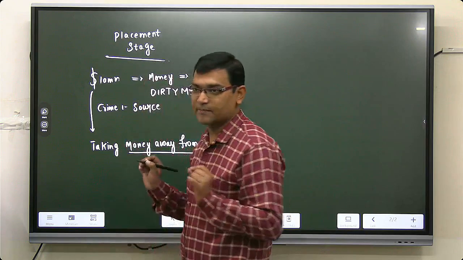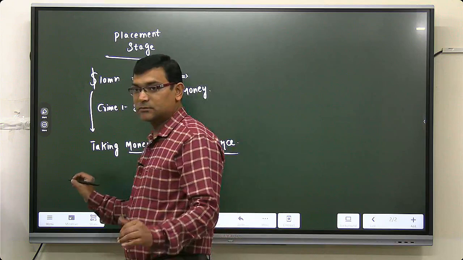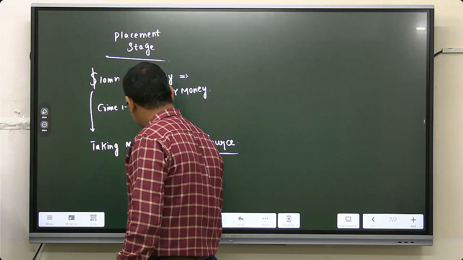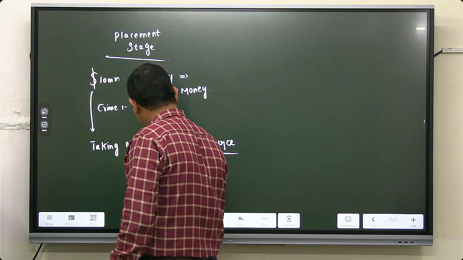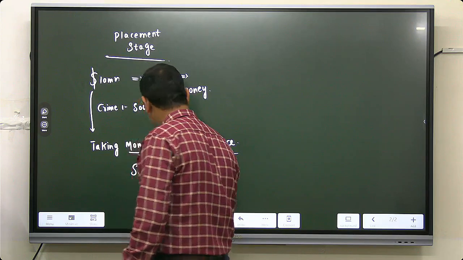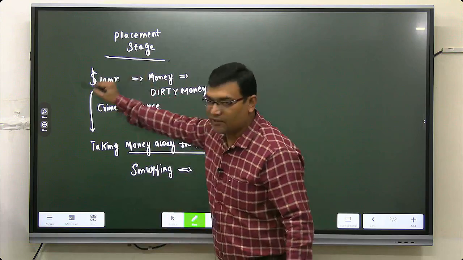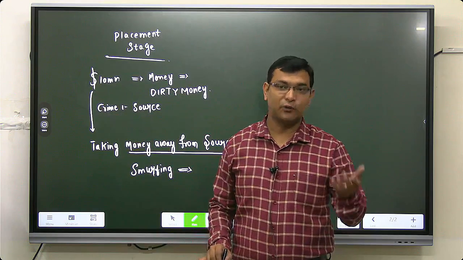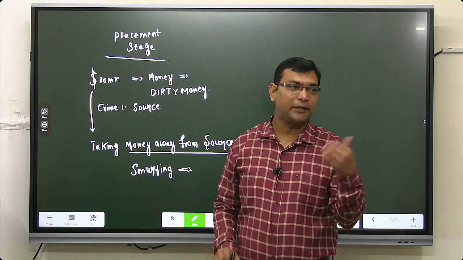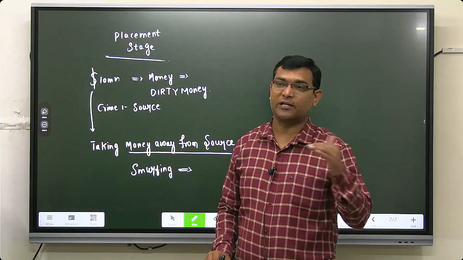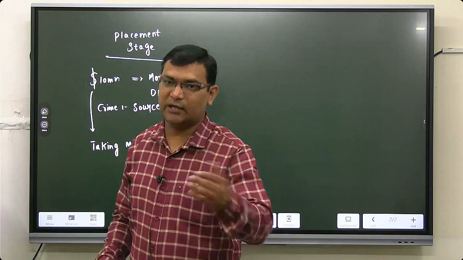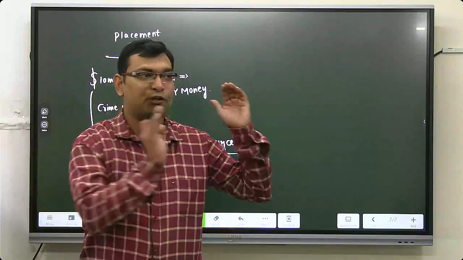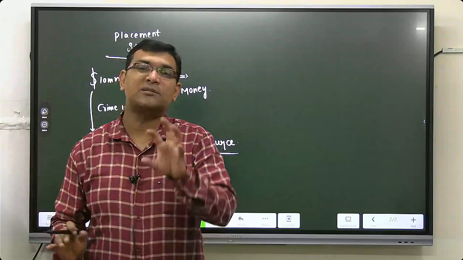What was the process? First, smurfing. What do you do? Smurfing. Then you add this money. Smurfing means dividing. The whole money will be divided into small accounts. Like for example, you have 1 crore. You will divide it by 20 or 15 or 10, whatever it is. So division of a large amount of money into small amounts of money is called smurfing.